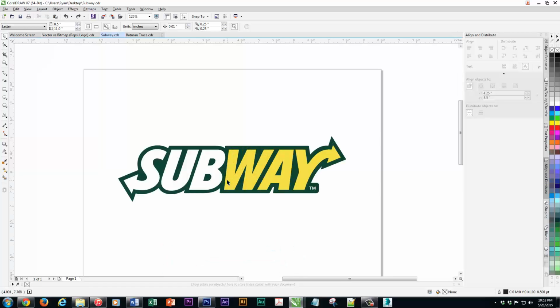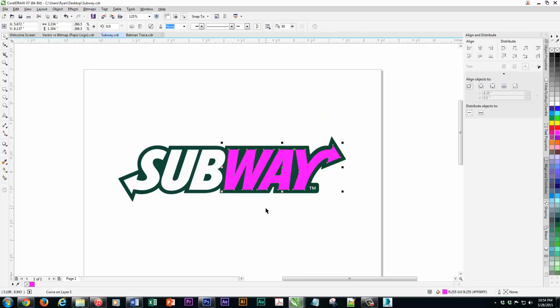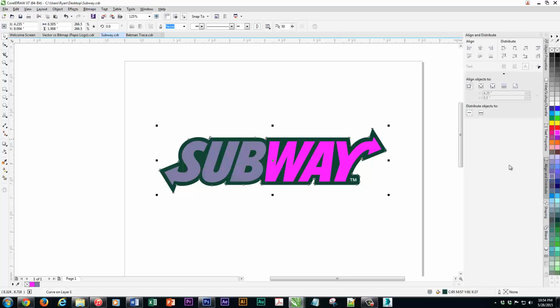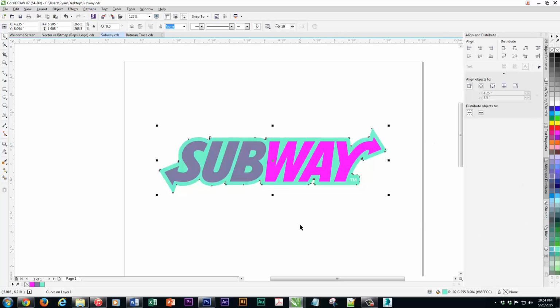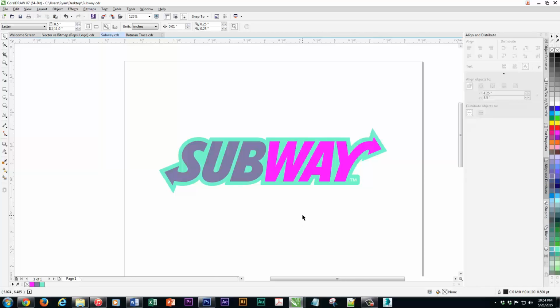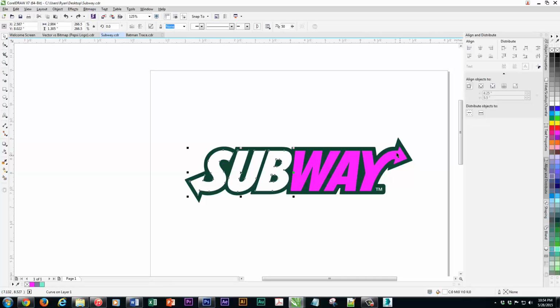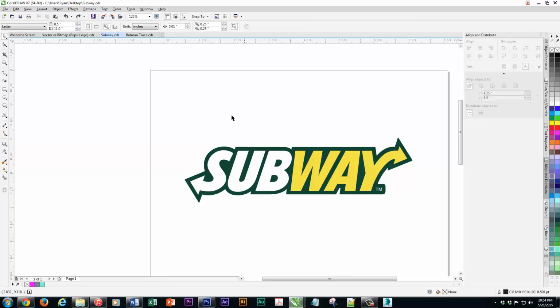Because it's laid out like this, you actually have a lot of options. So for example, I could just click that one group, which we know is the way, and say, you know what, I think that should actually be pink. Now it's a pretty terrible color combination, but it's that easy. I could take sub and say, okay, I want that to be blue, and then I want this background to be green. And this is just terrible, and I would not allow you to submit something like that. You'd actually have to use a real color scheme. But hopefully you get the idea of how easy it is to manipulate things when you're dealing with vector.